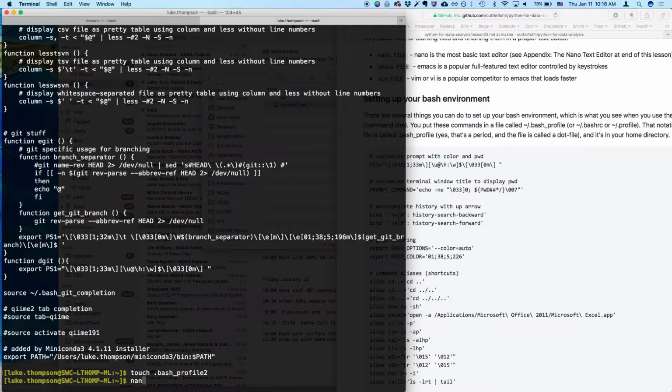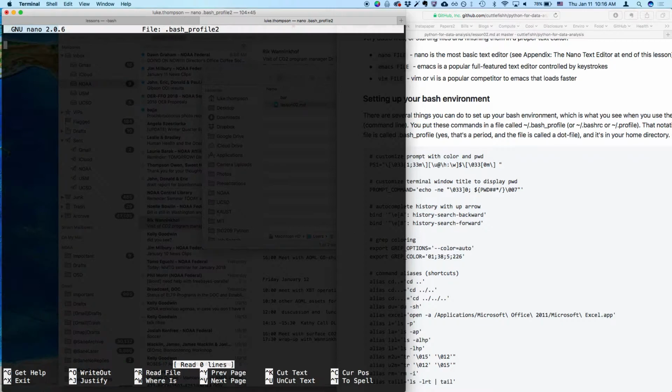I think we can just type nano .bash_profile. I'm going to type .bash_profile2 because I don't want to mess with my file, but you guys should just type nano .bash_profile. And you're going to see whatever's already there here.